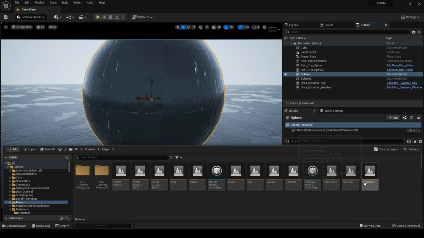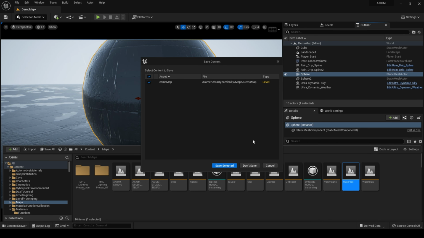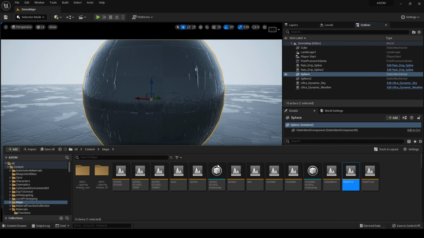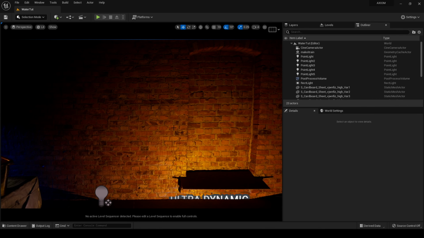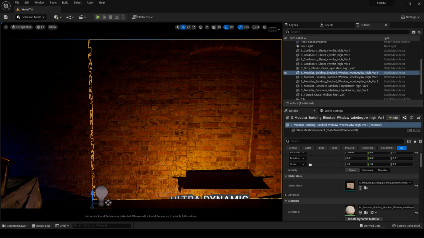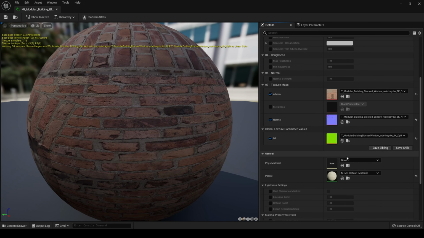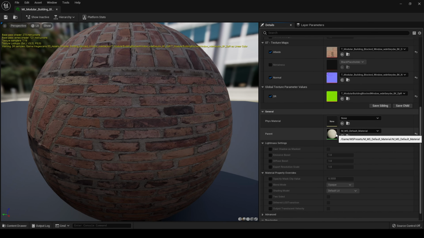Where is it there? Okay, so I already have wet in this scene, but I do want to improve upon that. I was not happy with it. So what we can do is just click on the Megascans prop and then go to its material, scroll down and find its parent material, MS default material.